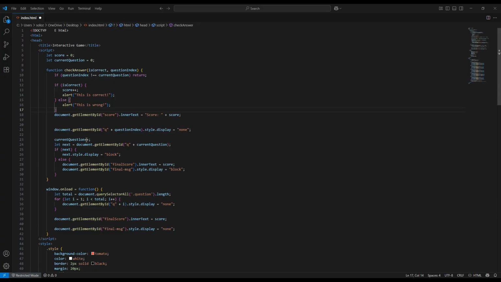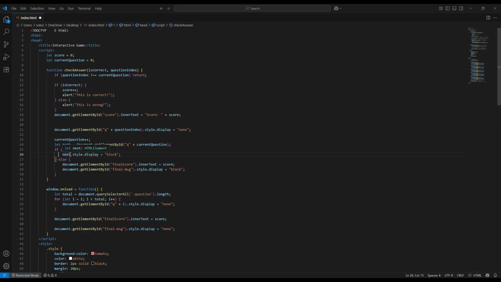So to move the question, once the user answered one question, it will move to the next question. So this element will be incremented, and so the function for this is this.